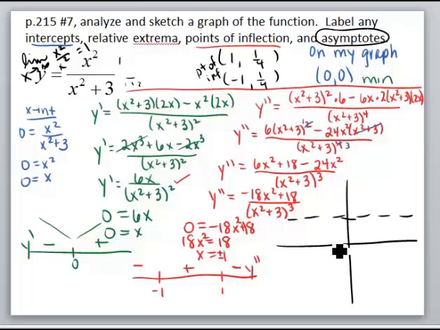I will squeeze in here my ordered pairs. So here's 0, 0. I've graphed that one. 1 and 1/4 right here, and negative 1 and 1/4 is right here. It says it's concave up between negative 1 and 1, so there's my concave up. It says it's concave down from 1 to infinity and concave down from negative 1 to negative infinity. And if I look at my increasing, decreasing, this does decrease and then it does increase, so I can feel confident in my sketch.